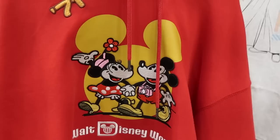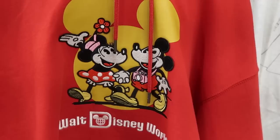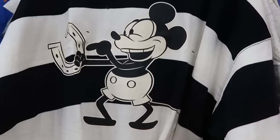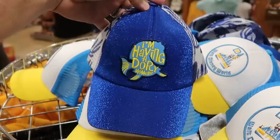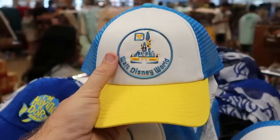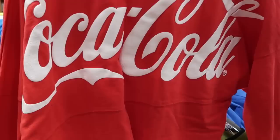They still have the Coach hoodies: Mickey and Minnie holding hands, embroidered with $71 tag and Walt Disney World — this hoodie is so heavy — $175, originally $350. Over here is yet another brand new item: Mickey holding a horseshoe saying 'Ha Ha,' in a really heavy material with a stripe pattern — $19.99 from $37. They also have a couple of hat offerings: a Finding Nemo trucker hat that says 'I'm Having a Dory Moment' with blue sparkles, now further discounted to only $3.99. And a Walt Disney World trucker hat with an embroidered castle patch in great colors — $7.99.